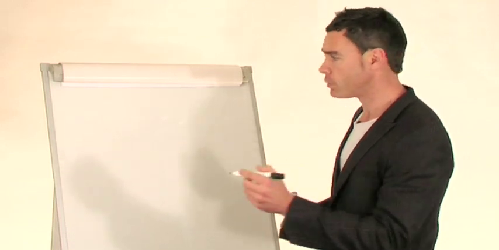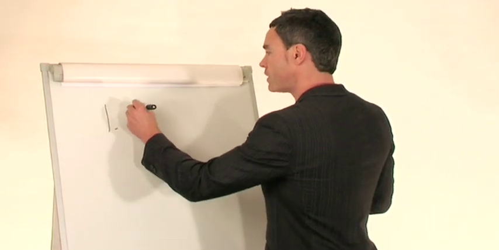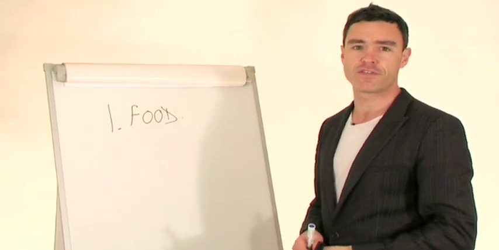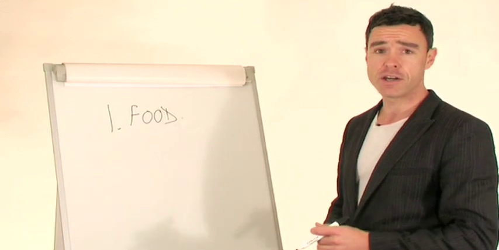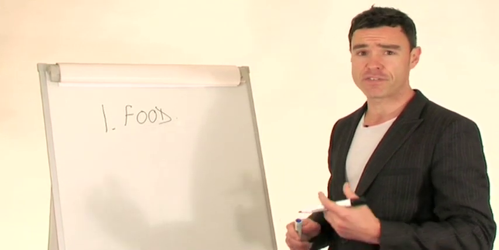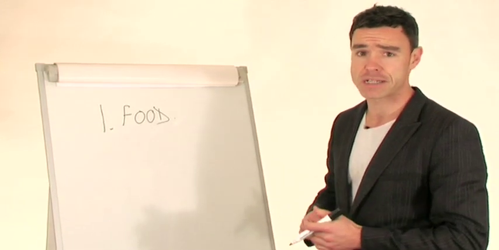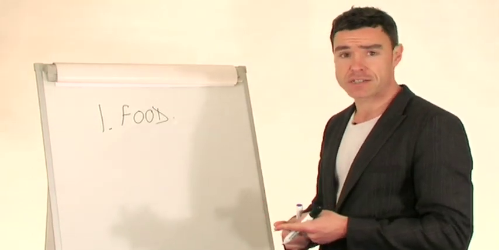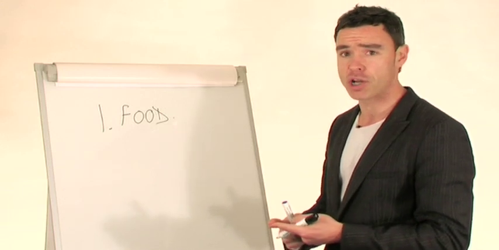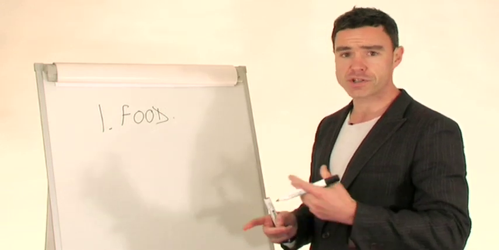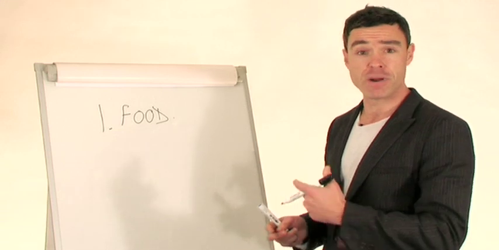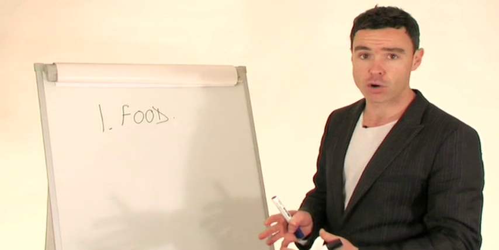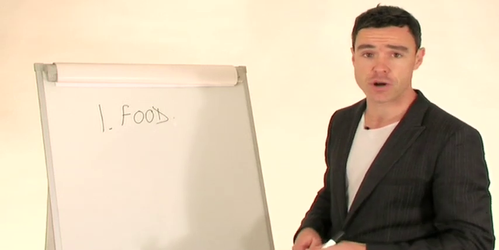So number one, a lot of people believe that H.Pylori is picked up by eating contaminated food or by drinking water that has been contaminated either by fecal matter or by the bacterium. Now, well water, food that has had things like cockroaches and flies on it, food that has been washed or treated in manure or fecal matter could potentially harbour H.Pylori and so that is a potential transmission route.